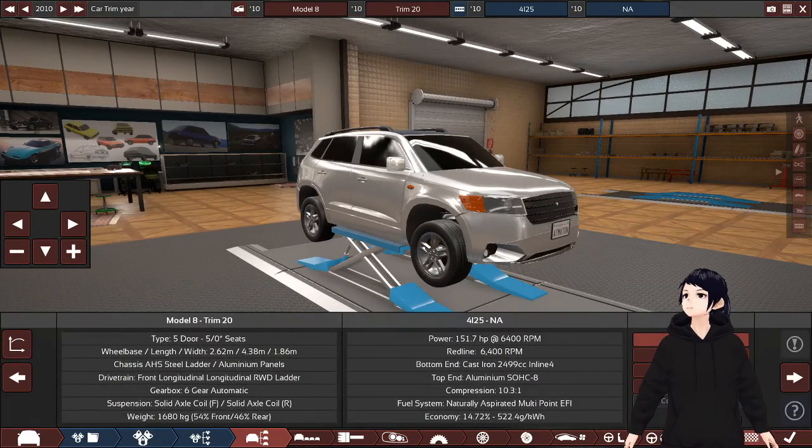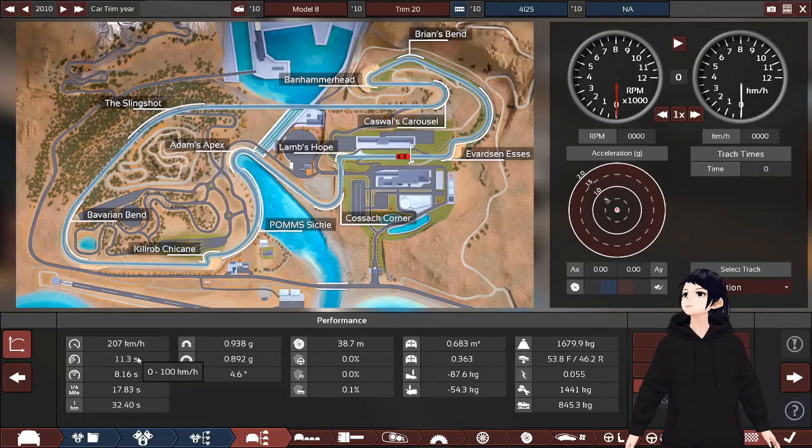I want to see the top speed and the weight. Wow, that's 1.6 ton, isn't that heavy for an SUV, honestly. Whoa, 0 to 60 in 11 seconds, and yeah, quarter mile 17 seconds. Top speed of 207. Yeah, that's not bad for an SUV.